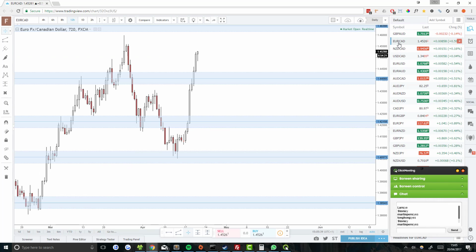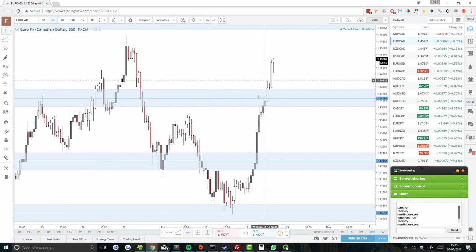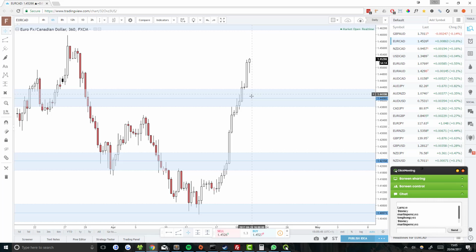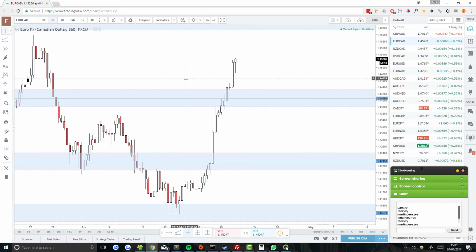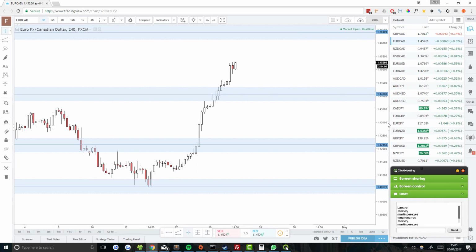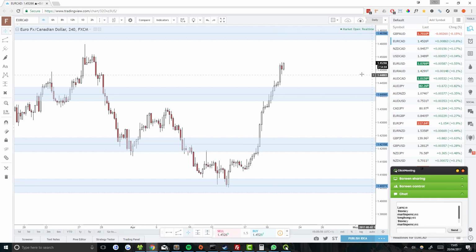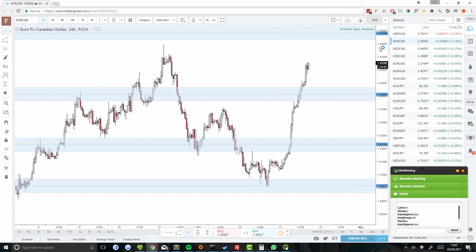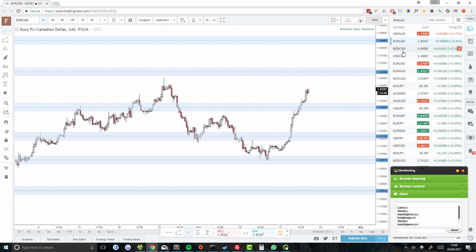Let's take a quick look at EURCAD. That was another potential setup we were looking at yesterday. We were looking at it yesterday, I think, when it was at this candle, something like that, or maybe it was this candle, but it looked more like indecision. But yeah, obviously that never turned into anything. It just kept trending up, which is fine. It happens. So that trade never triggered at all.